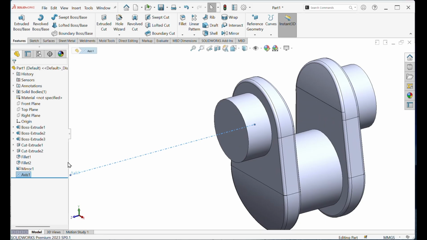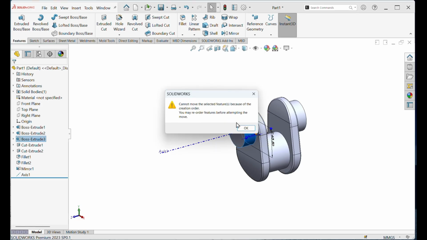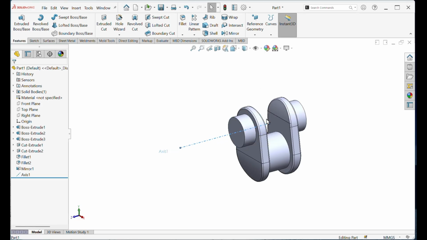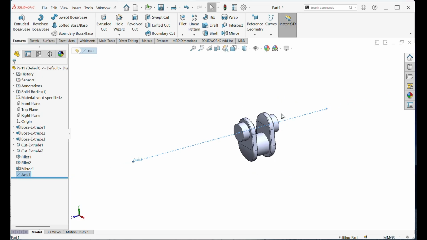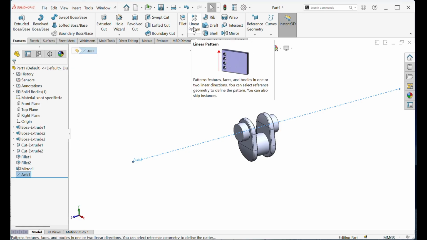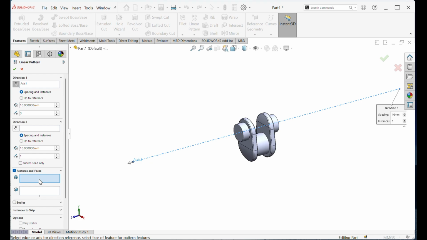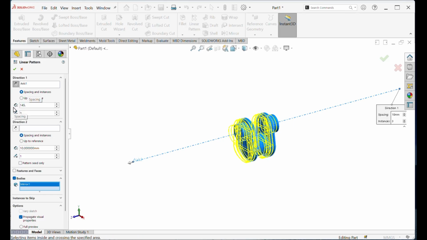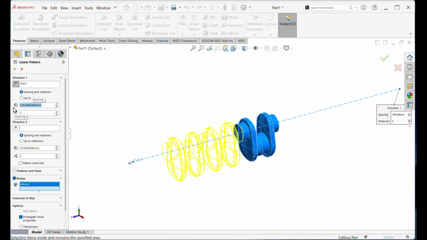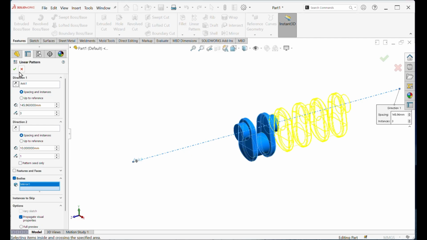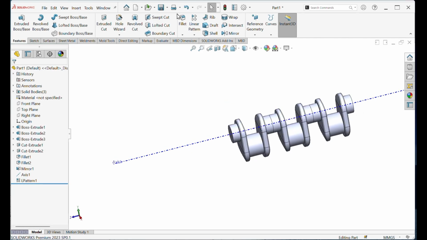Drag the axis point, go to linear pattern, feature, body, click on body, body to mirror this body, distance 145.96, okay.